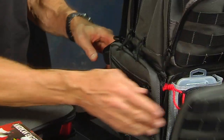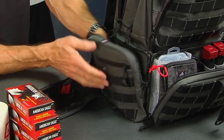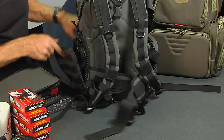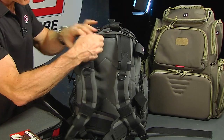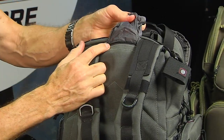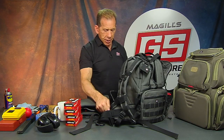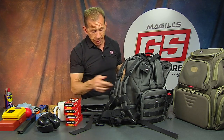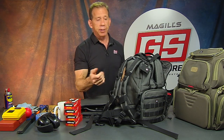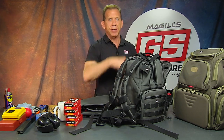To round out this bag, there are a couple other pouches on each side - one is just a big drop pouch, and of course it's got the MOLLE on the front. Something that comes included with all of them is the rain cover. There's a rain cover that goes over top of the whole thing - should it rain, it keeps everybody out of it. It's also a nice way to secure your backpack at lunch. You load all your stuff in the backpack, put the cover over top and set it down, and someone has to make a real big effort to take the cover off and get inside.